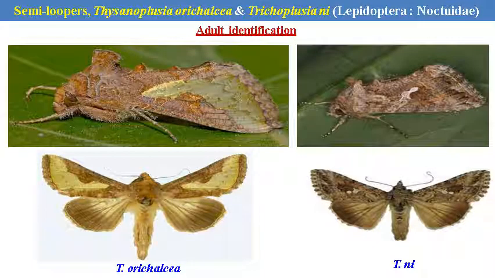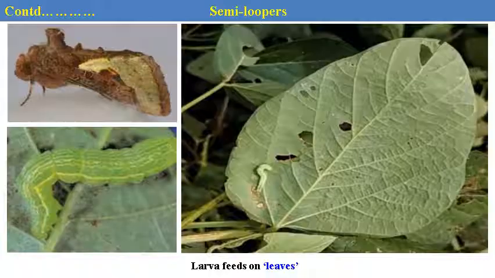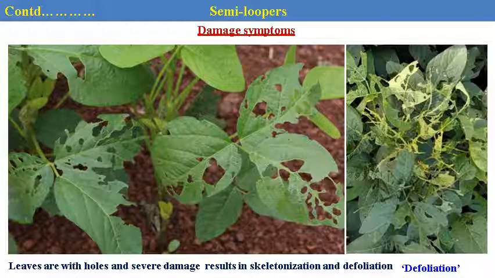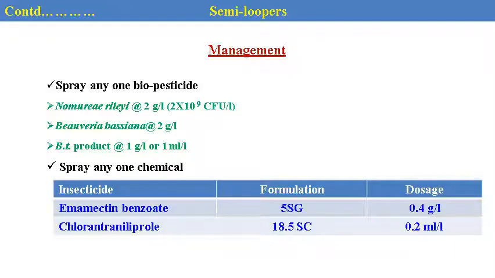This is the Semilooper — Trichoplusia ni or Thysanoplusia orichalcea. These are pests which have a very high capacity to feed on the leaves in the tender leaf stage. The Semilooper initially appears within a few days of sowing and has the capacity to damage the plant very rapidly. Even Spodoptera and this Semilooper have the same type of damage in the field, so it is very difficult to identify Spodoptera versus Semilooper by only inspecting the leaves — defoliation can be observed in the field. The management recommendations for this Semilooper are the same as for Spodoptera. Being a Lepidopteran pest, Bt (Bacillus thuringiensis), MNPV, and chemicals like emamectin benzoate or chlorantraniliprole are recommended for the management of this Semilooper.